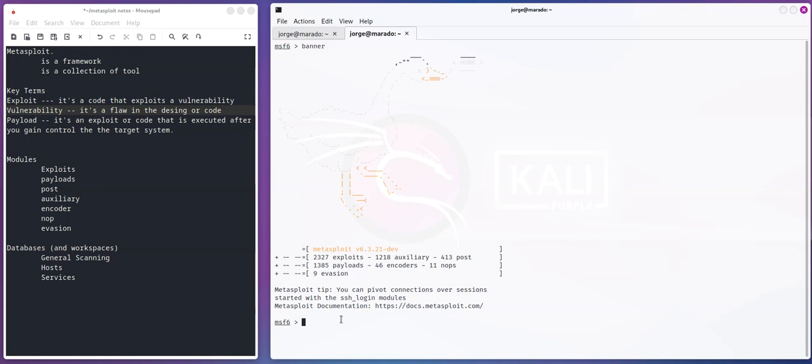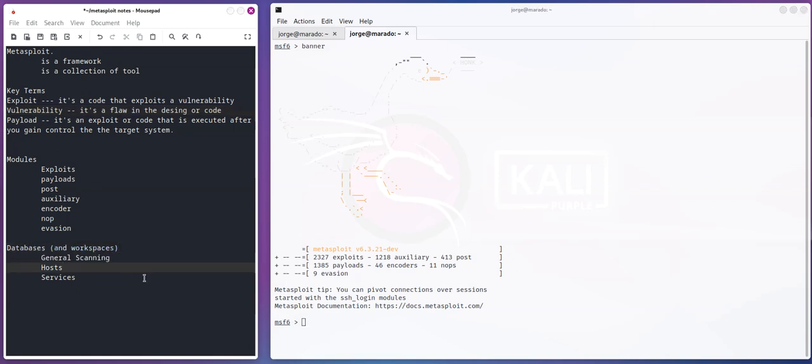Maybe I'll create a video on how to install Metasploit on Kali Linux if you don't have it installed. But for this video, we are assuming that it's already installed and configured. So let's concentrate on today's topic, which is databases and workspaces.